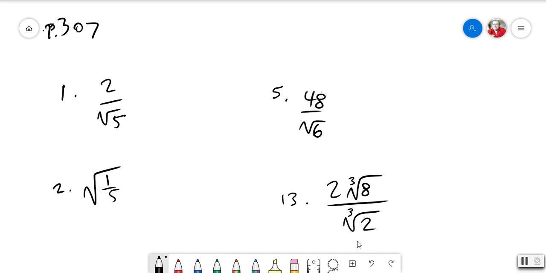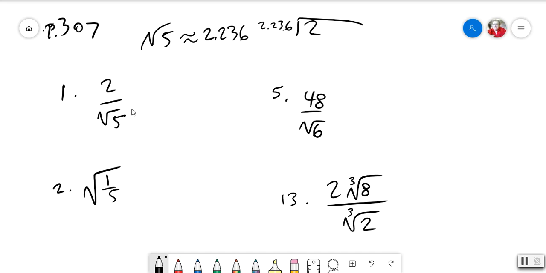of 2. Okay. The basic situation with a problem like 1, for historical reasons, back before they had calculators, the idea was you never ever wanted to have a radical on the bottom. Because, for example, the square root of 5, as I'm sure you all know, is approximately 2.236. And 2 divided by 2.236, which is what that would mean, is not a long division problem you really want to do if you can avoid it. So, what we do is this.